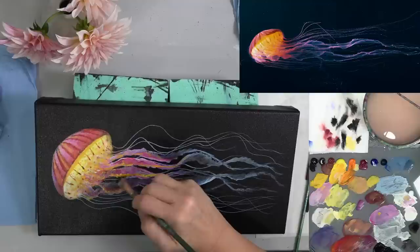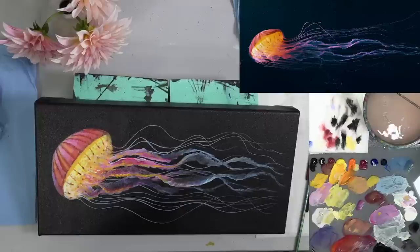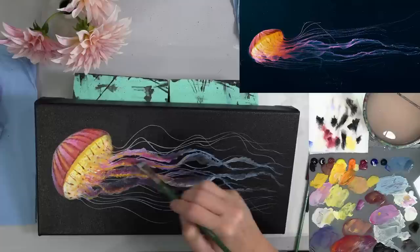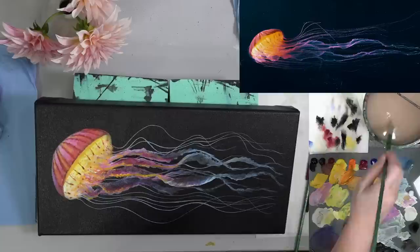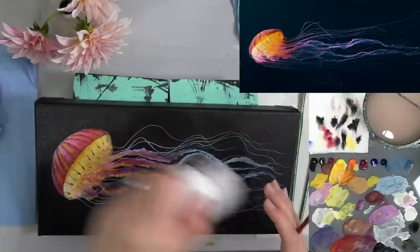I am not loving this. That black is helping. I just went a little bit too heavy-handed with the white. But this black is helping make it look a little bit more translucent. Okay, and I'm gonna get my script liner out. I'm gonna get some fluid white here.